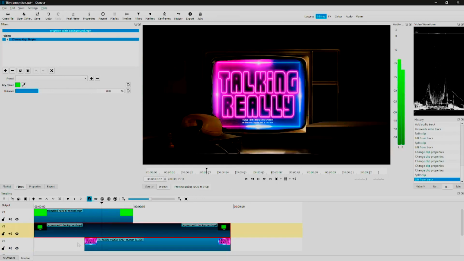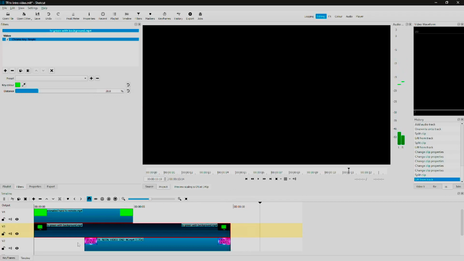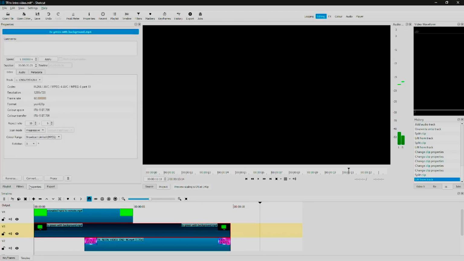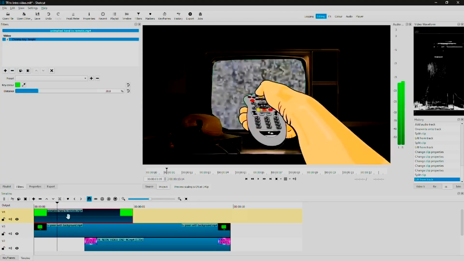Right, what else? Okay, and the other thing, I forgot what the other thing was. Have we done the properties? Yeah. Okay. That doesn't look too bad.